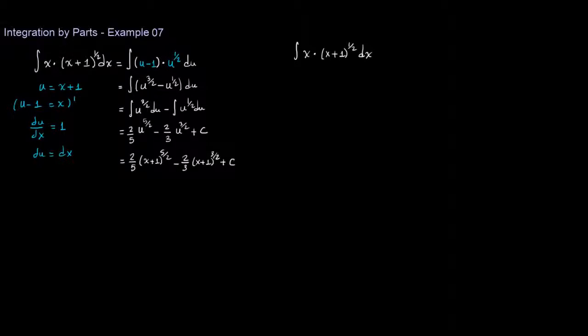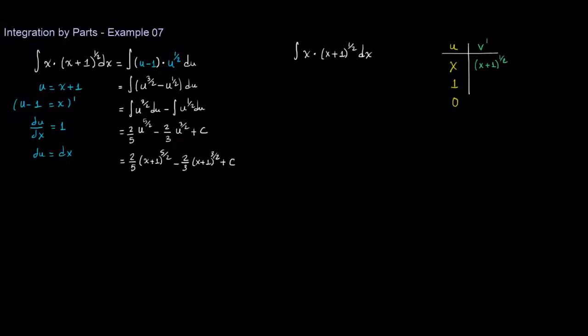I'm going to start by writing my super cool table. Writing here, that's very uncool. There it is. So now I'm going to identify what's going to be u. I'm going to pick u to be the x on the left. So I take the derivative of x, which is 1. Then I take the derivative again, which is 0. Well, that's pretty easy. Now I'm going to take v prime, which I'm going to pick, of course, as the other term, which is the root, x plus 1 to the 1/2. Here I'm going to write x plus 1 to the 1/2.